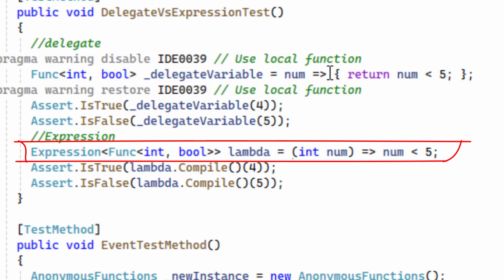It is the place where the fundamental difference has been encountered. Because in this case we do not create a delegate value, that is, we do not create a reference to a method. It means this expression will be represented by an object of type Expression, and a reference to it is assigned to the lambda variable. So instead of executing the expression, the compiler translates it and represents it using an object form. It is possible only when the syntax of this expression is appropriately simplified. Let's look at the example below.